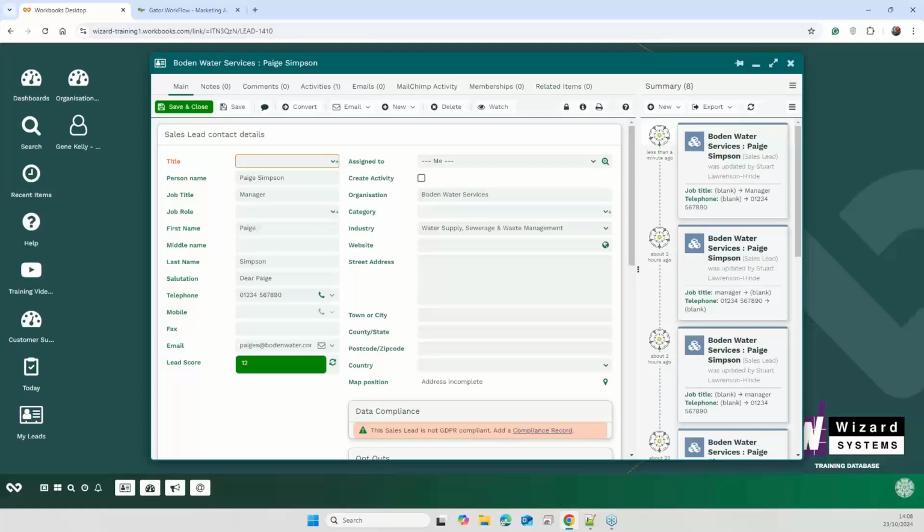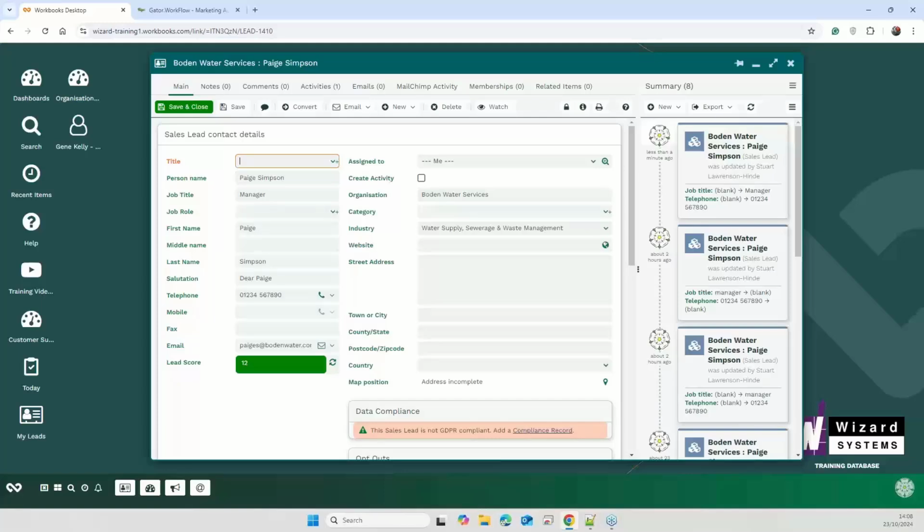Brilliant. Thank you. Right. So once we've got these records, we can think about how we're going to contact them. And with Workbooks, we've got a few ways in which we can email them or market to them. There's direct email, and there are marketing integrations: MailChimp, Spotler, and there's a new integration with Force24, and we'll have more on that in about a week or two, and we can hopefully take people through that one.